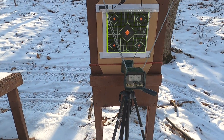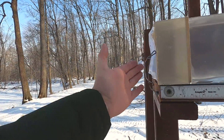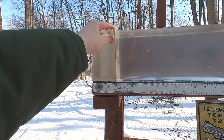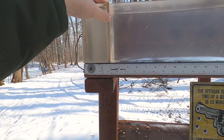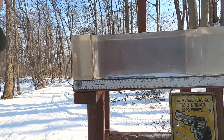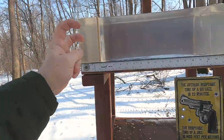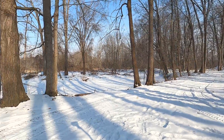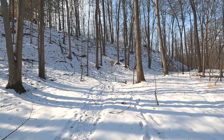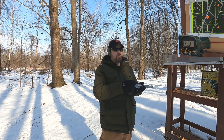We're going to go through the chronograph to see what kind of velocity and accuracy we get, then I'm going to do my 10-clear ballistic test: four layers of denim followed by three inches of clear ballistics to represent hitting a pectoral muscle, followed by a quarter inch MDF — medium density fiberboard — to represent hitting ribs or sternum, into more clear ballistics. We'll do a shot with the MDF and one without. With it, it's like ribs or sternum; without it, it's like a gut shot. Then I'll do my practical accuracy drill from 25 yards.